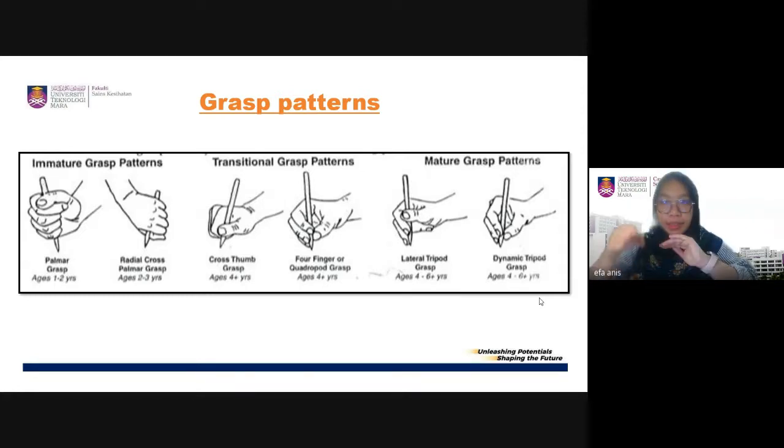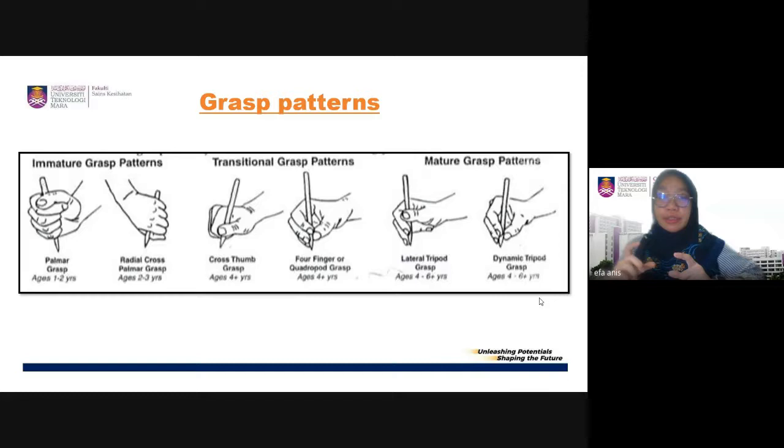As mentioned by Miss Adira, if in our screening observation the grasping is not there, you can just note it down below, the name and so on. And also, if you are not sure, you can take a picture of the hand first and then check back the name of the hand grasp.